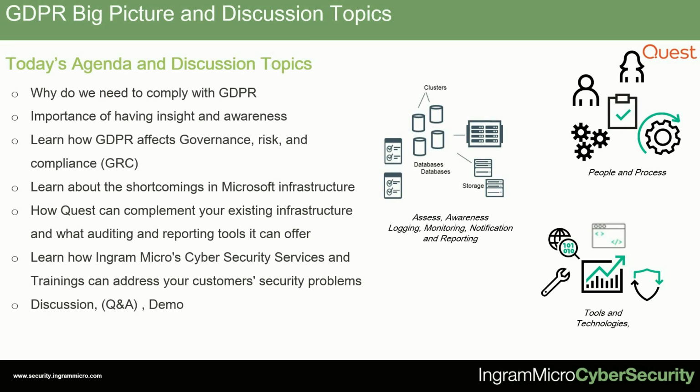Then as you put together the governance, risk and compliance, the GRC framework, we're going to discuss how the General Data Protection Regulation, or GDPR, fits in. Then we're going to have a look at the shortcomings, the limitations in Microsoft infrastructure, especially when it comes to the cloud solution, and how Quest can help to overcome these limitations. Then we'll be ending with the demo, and I'll have a brief discussion on how Ingram Micro cybersecurity services and training can help the customers and the business partners.